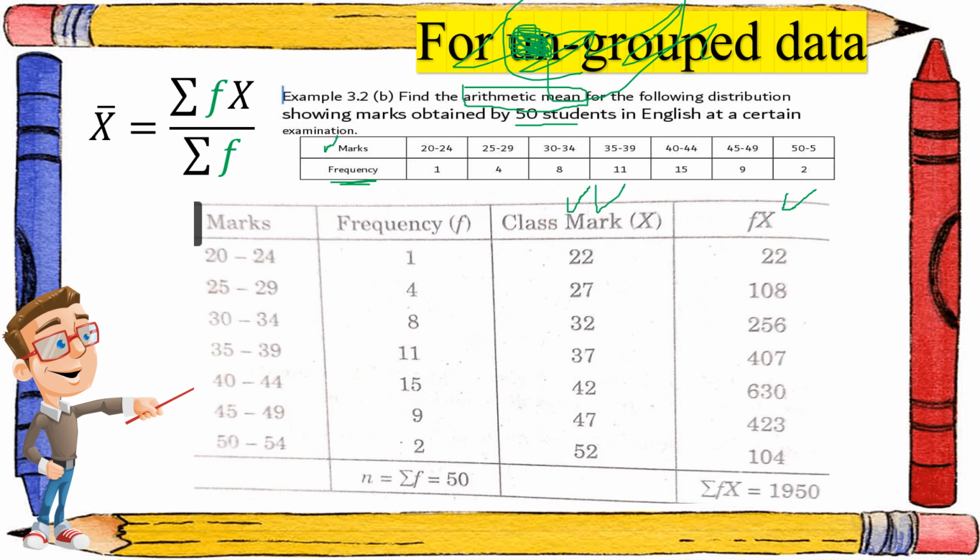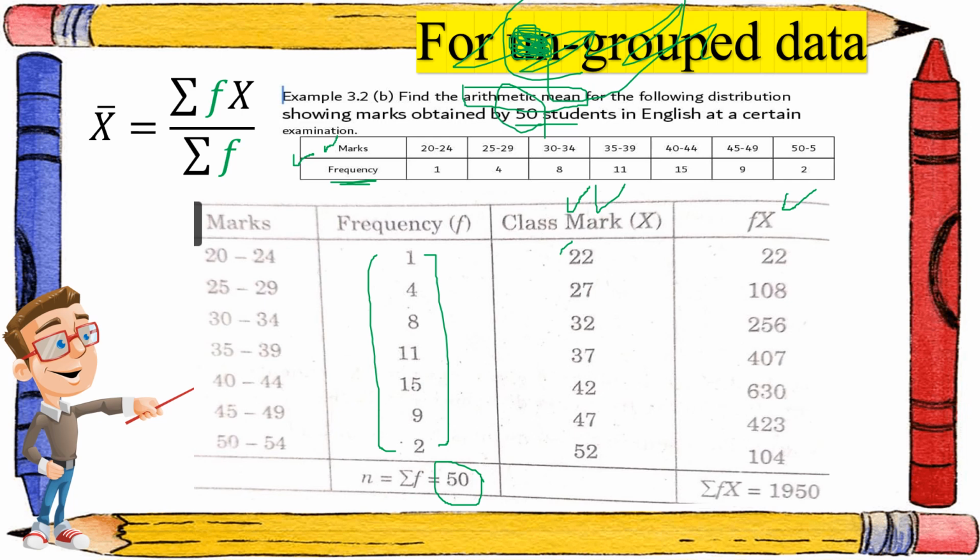Now what we have done is write this table in vertical form. It was written in horizontal form, so you have to write it in vertical form. Now you add all the frequencies given and you get 50, and it is also mentioned here. So this is summation f. Summation means add all the values, and we get 50.